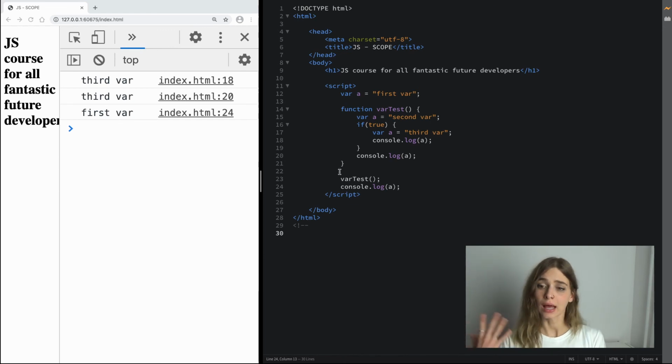If you remember the analogy to our house, where inside the house we can go out and get anything we want from the outside, but the outside world cannot go inside. So when I try to console log the value of a, it cannot take it from here, it would take it from there. This console log here is taking the value of third var. So basically it's not even a third variable here, because this and this is the same variable. It's been replaced.